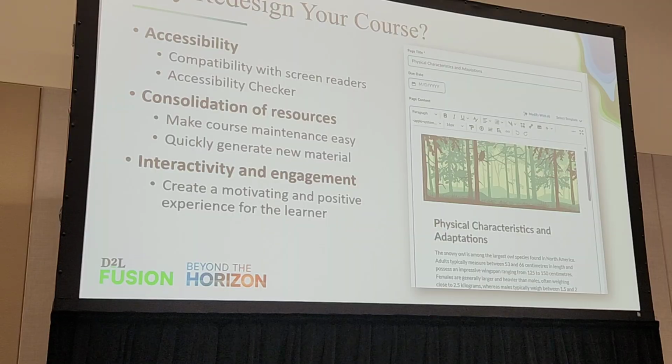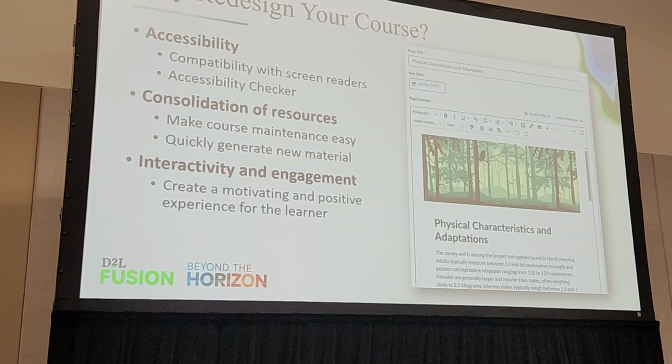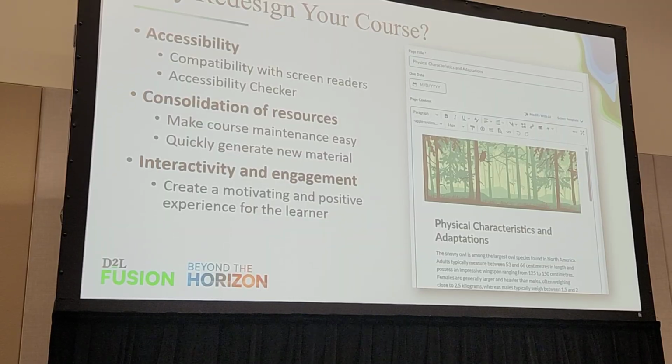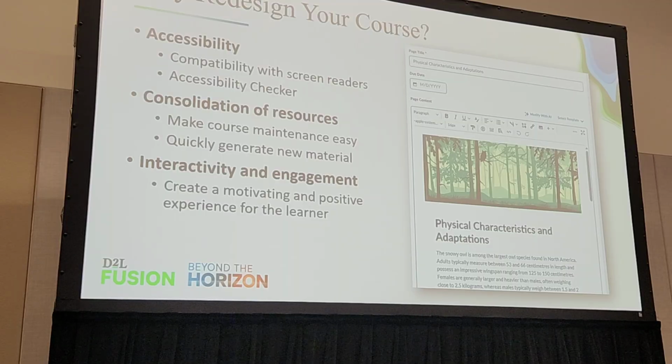Really, we're aiming for the AA. There's the single A, double A, triple A. That's where we want to be. If we are creating HTML for our Brightspace pages, this is a way for us to increase how accessible our course can be. One of the reasons for this is HTML is quite compatible with our screen readers. If I was someone with a visual impairment and I couldn't see what was happening on a screen, this would mean that I would download a software and it would read everything out for me. So if there was text, it would read out the text. If there were images, it would describe those images to me.